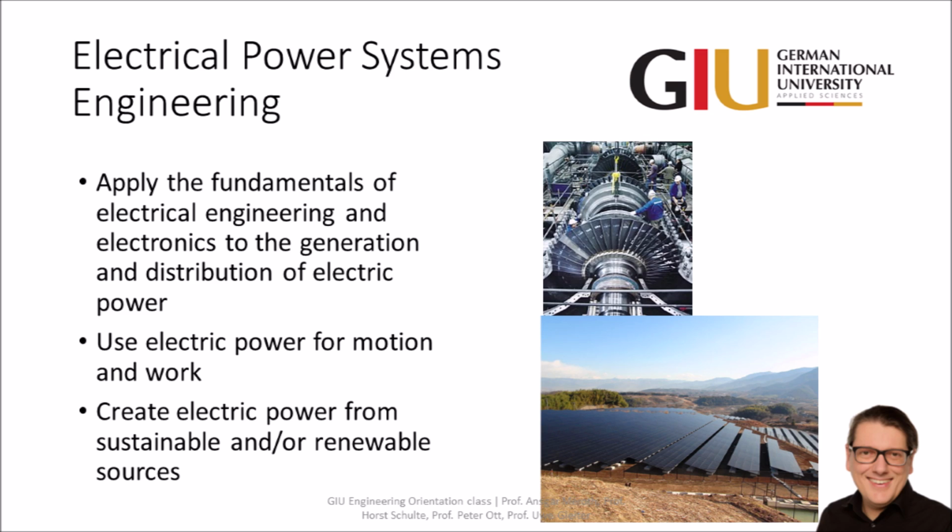The engineering methods of power systems are based on the fundamentals of electrical engineering, with some special topics. For instance, you have to learn how to transmit power using AC and DC lines, because it is more and more important to transmit power over long distances. To reduce the losses, you can use so-called high voltage DC lines.